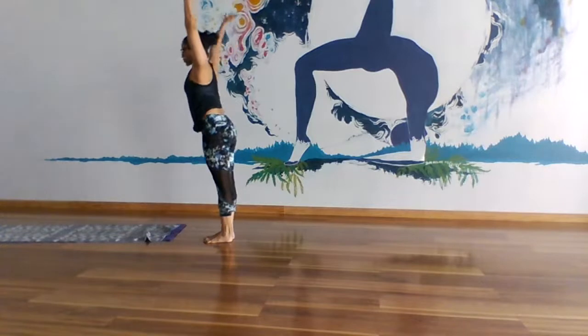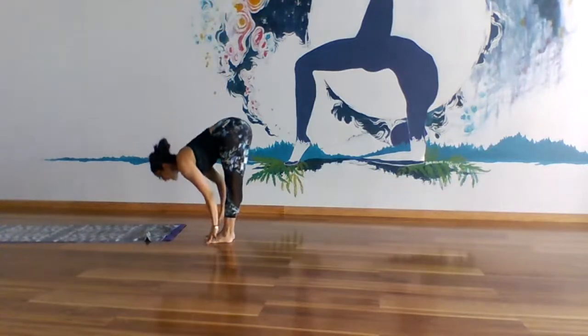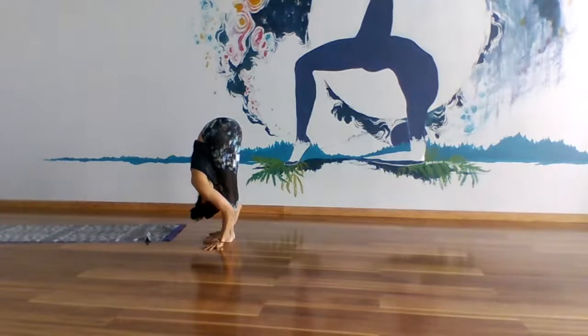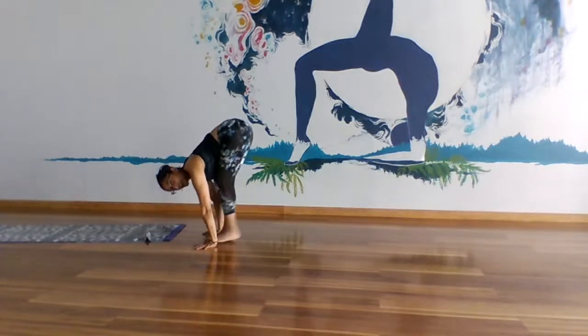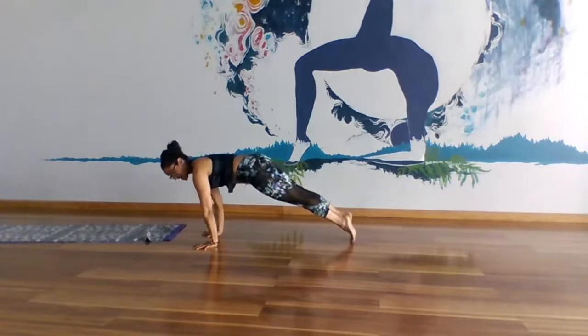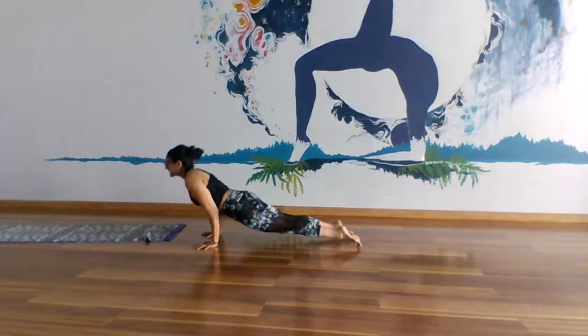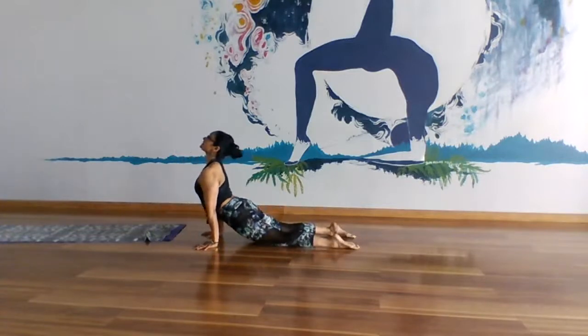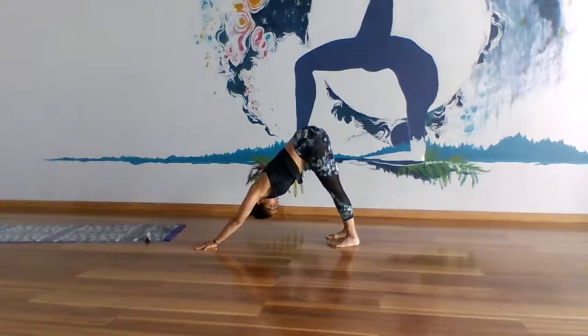Inhale, rise up, stamp the legs. Exhale and fold. Another sun A here. Drive the big toe mounds into the mat. Halfway lift. Exhale, plant the hands, step back to high plank. Lower down through that push-up. Inhaling, upward facing. Exhaling, up and back. Downward facing dog.